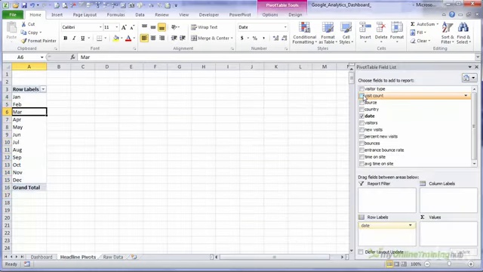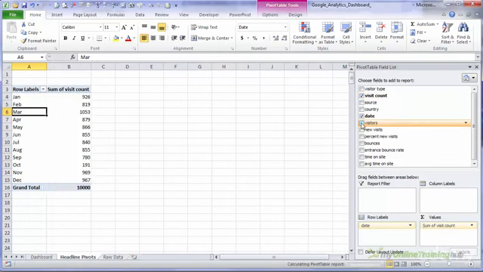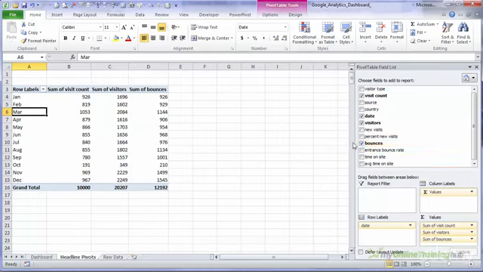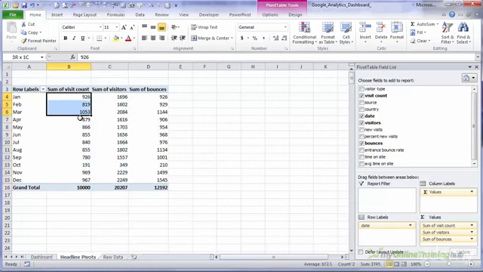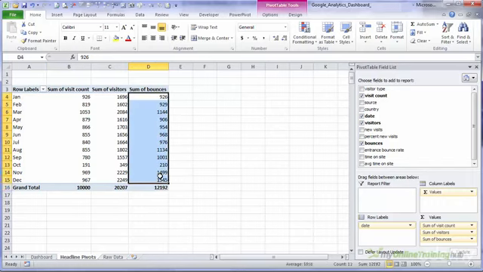Alright, the next thing I need is my visit count, my sum of visitors, and my bouncers. So this information is information about the traffic to our website. So the sum of visitors, this is how many times people have visited our website. The visit count is the unique number of visitors to the website. So the fact that there is 10,000 visits but 20,000 visitors indicates that some people came back more than once, on average twice. The bouncers, this is where a person comes to your website, they visit one page and then they leave the site altogether.